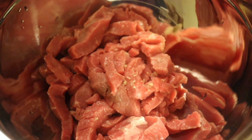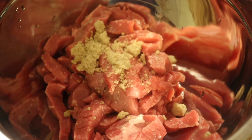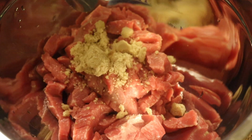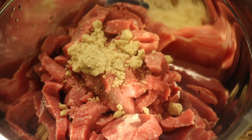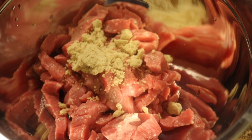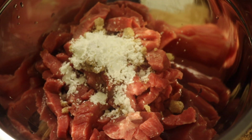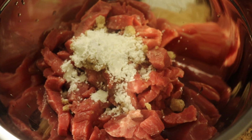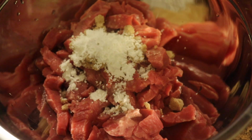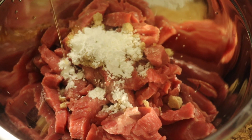In the pan, I have the steak that's already been drained of the excess water, and I'm adding some brown sugar. Now, brown sugar is going to add that level of sweetness, but it's not going to be overly sweet. So that's about 2 teaspoons of brown sugar. What I'm adding there is my cornstarch, just to go ahead and thicken it a little bit. And it's a very important ingredient in doing your pepper steak.